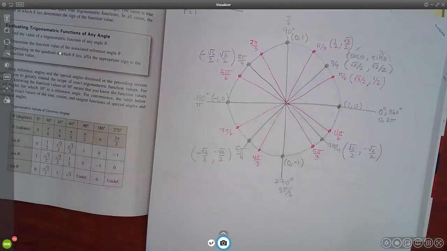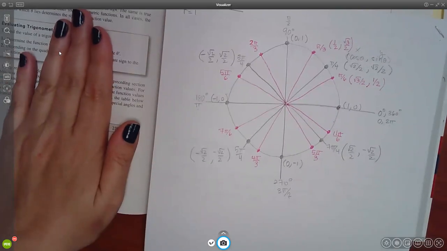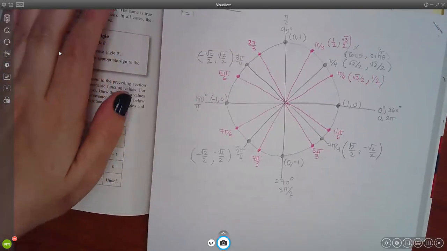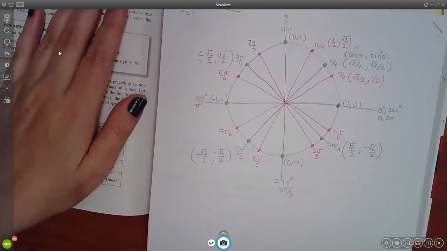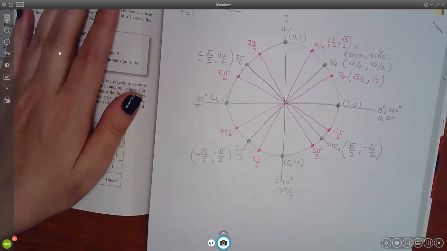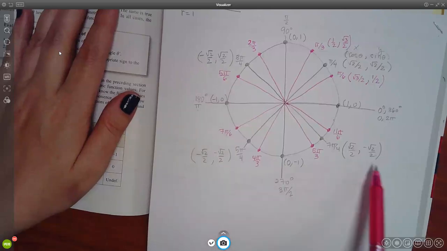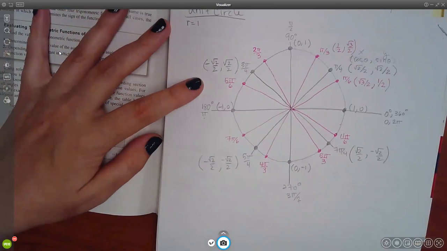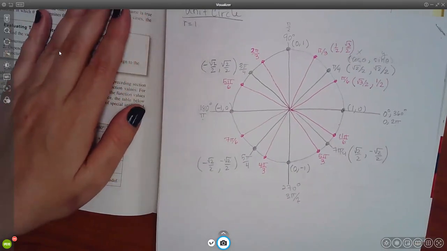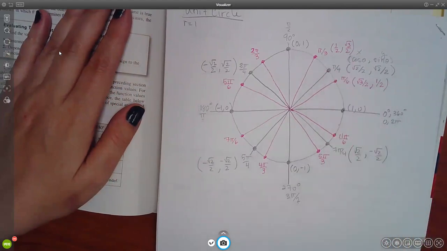And then it's just a matter of changing the sign, right? Okay, the fourths are easy because they're all square root 2 over 2, right? Square root 2 over 2, square root 2 over 2, all of them. Those are easy to remember. The pi over six and the pi over three, those are real easy to get backwards, aren't they? Because they're the same thing, but the opposite, right?